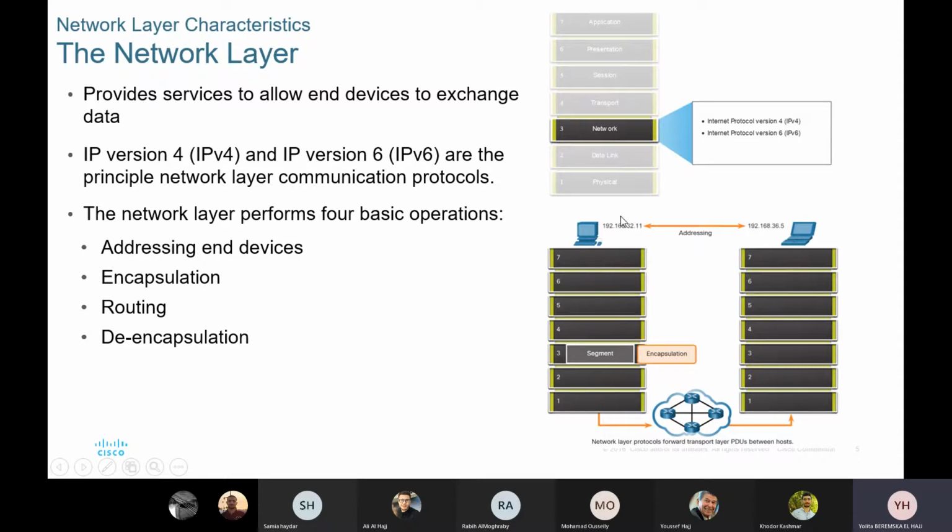Or if you are in a network, let's say a wired network, probably you use a DHCP server, where you automatically receive your IP addresses from the IP pool provided by the server. In the network layer, mainly we work with two protocols: Internet Protocol version 4 and Internet Protocol version 6.